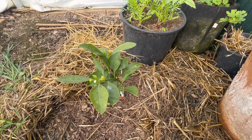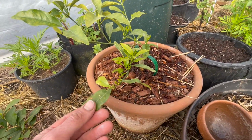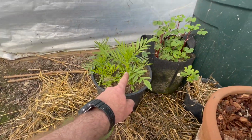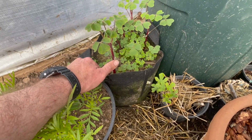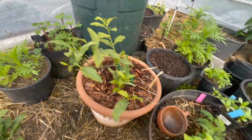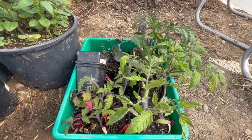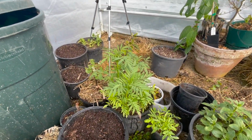Okay, a Kitsuwasi mandarin in the ground. We've got kumquats, not in the ground. It will be in the ground somewhere. Of course, some marigolds. Oh, some strange Indian tuber plant with some nice tubers down there. More tomatoes than I can do anything with, but I'm gonna definitely find some space even in here for them. Marigolds. It's gonna be a big marigold year.